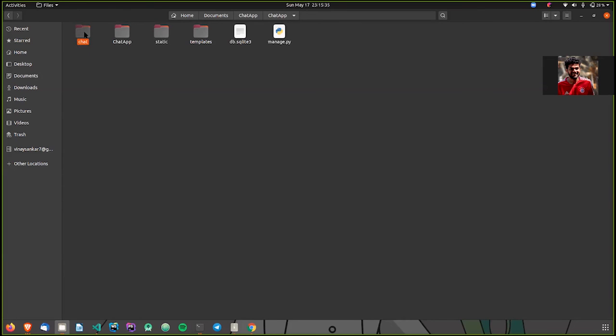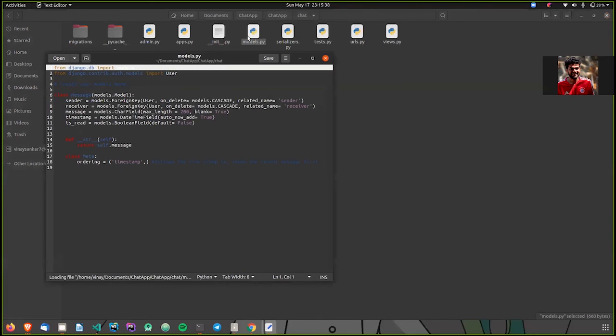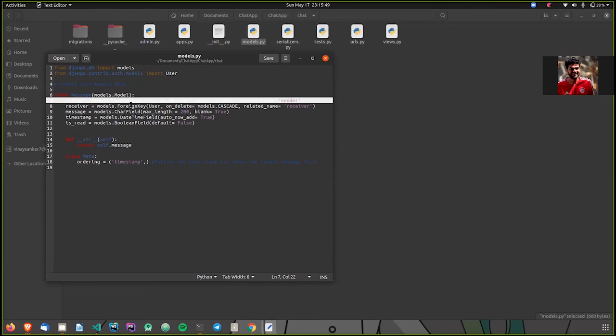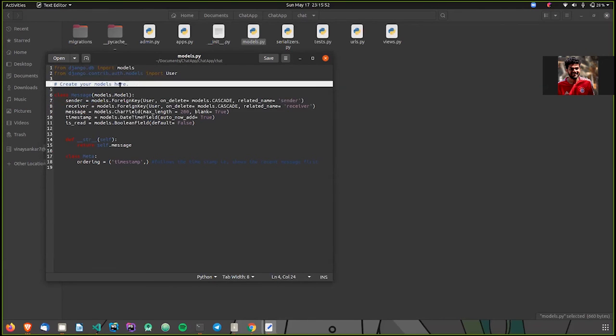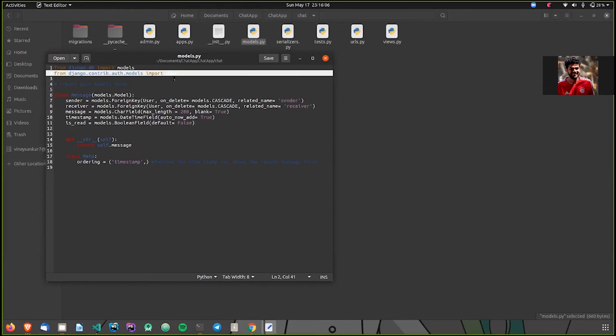So my database model consists of this: a class Message, with the message, sender, and receiver. We are keeping the sender and receiver as a foreign key from a table known as User, which is the default built-in user model in Django itself, which consists of username, password, and all set up by default. So we are referring to the sender and receiver as a foreign key to this, and the message we type. So the model or database looks like this.